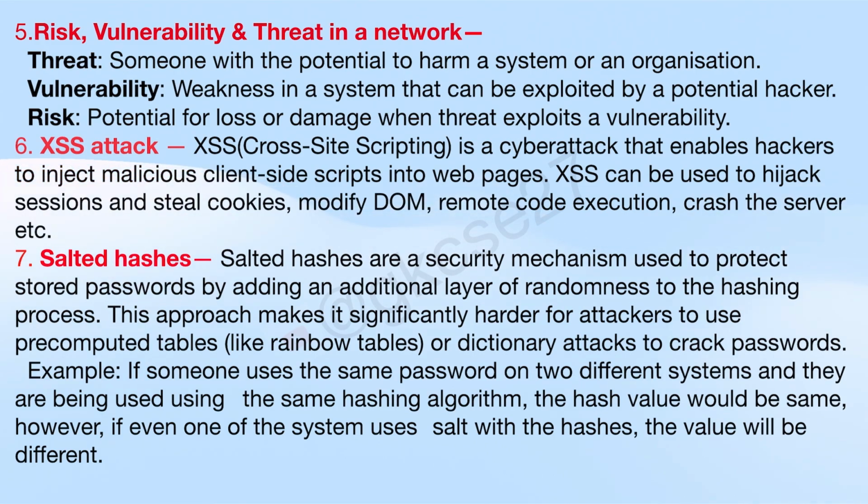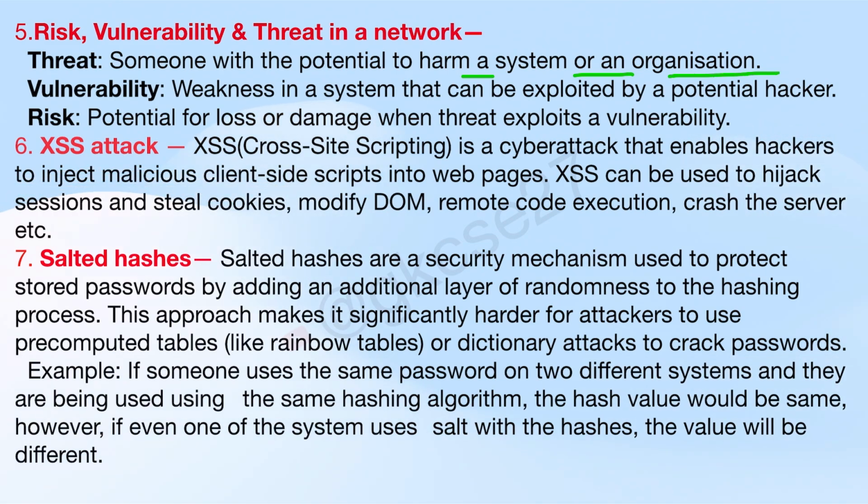Next, what are risk, vulnerability, and threat in a network? So, what is a threat? A threat is someone with the potential to harm a system or an organization. If someone has some potential, that means they can put some damage or harm to any system or organization. So that will be a threat.